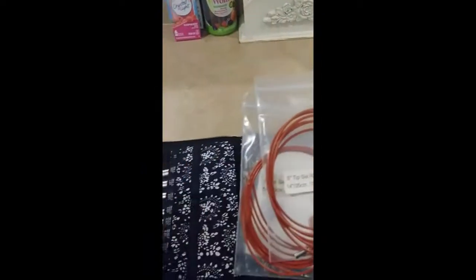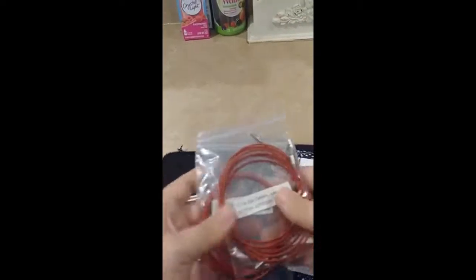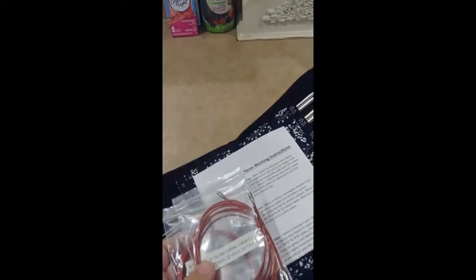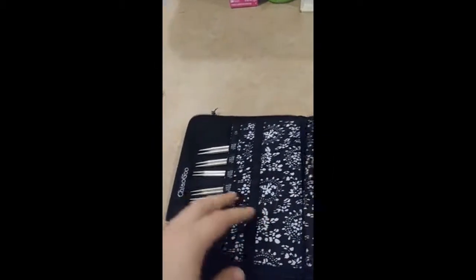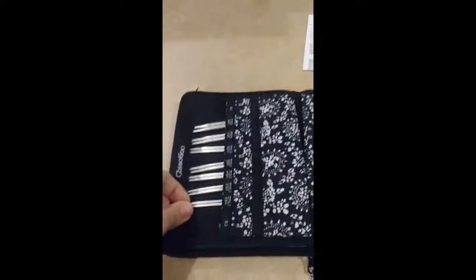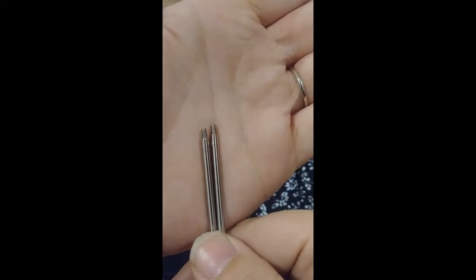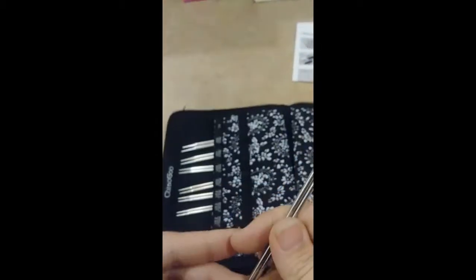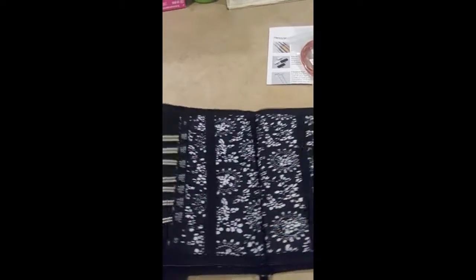These small cables go with these small sizes, size 2 through 8, and then the large cables are for size 9 through 15. And I read reviews of other people having issues with their needles, so I would highly recommend going through each of your needles and making sure the threading is intact. So those are fine. I'll check them all later.